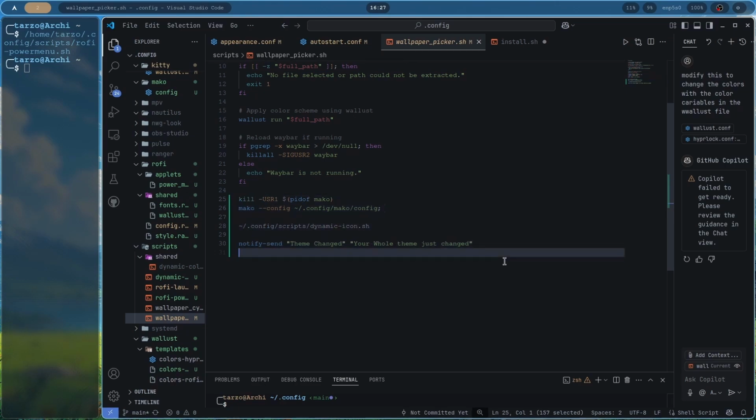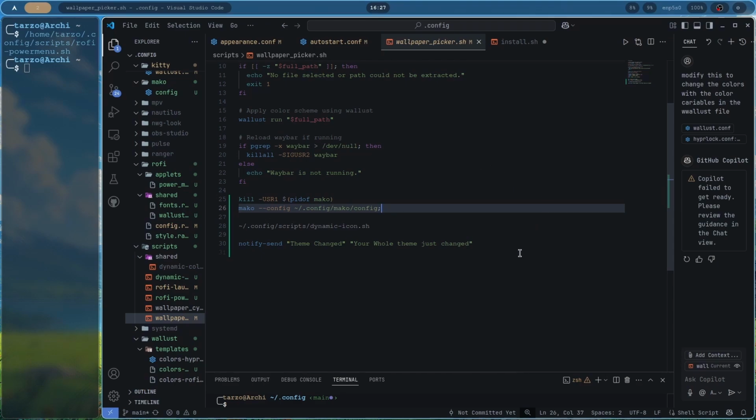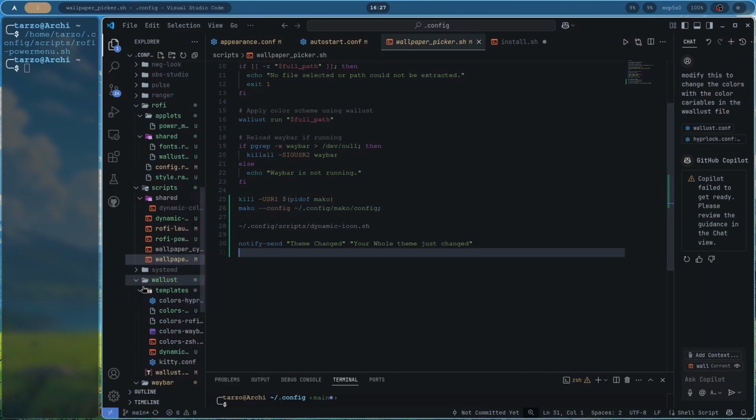I'm just still testing stuff out and making sure everything works or not. So yeah, there you go. I have icons. It basically just updates everything, and I just updated the waybar and stuff in here so I don't have to manually do it. If you don't want that, you can just comment out all of this. It should work fine. Then we have Wallast.